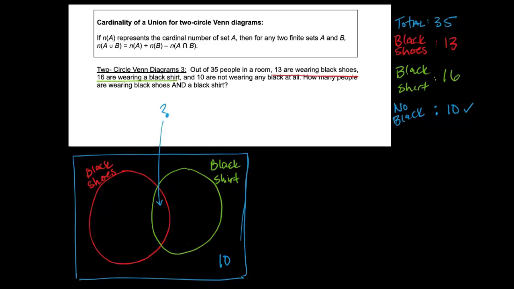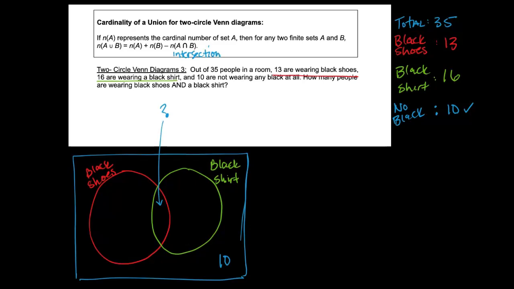So this formula up here can come in handy because it basically just tells us if you want to know the small n just means the number of elements. If you want to know the number in A union B, which is all of this, like the green and the red circle together, then you just take the number in the one circle, the number in the other, and then you subtract the intersection. So this right here is the intersection.